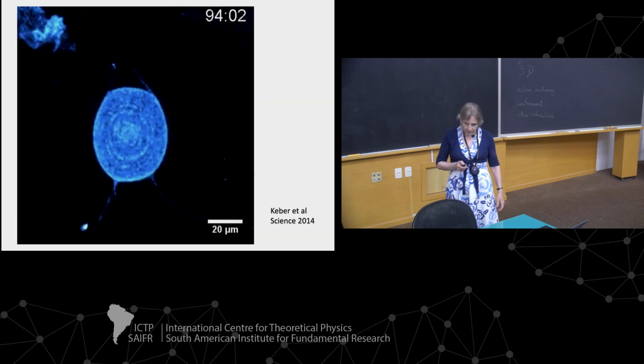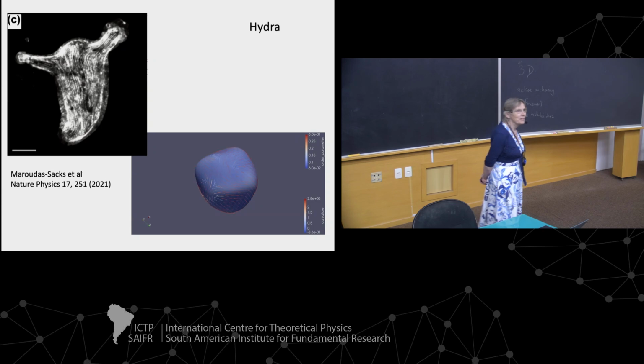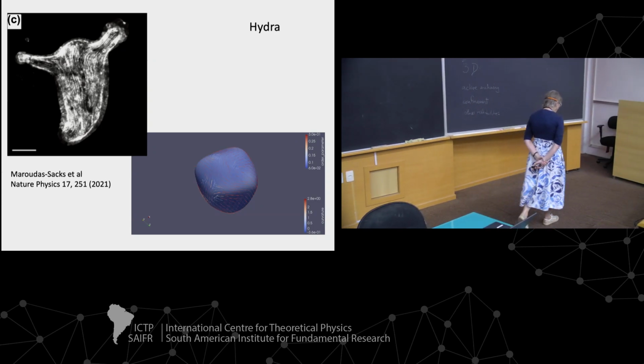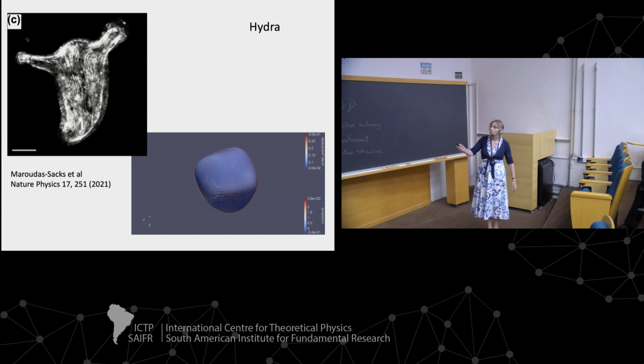No, it's Hydra I wanted to say next. This was just put in the wrong order. All right. So this is just the most acute system, and the jury is very much still out on how much what's happening here is the same as what's happening in the active nematics. This is Hydra. Hydra is a little marine polyp, a tiny little marine animal, millimeters in size, which sits on the bottom of the sea. This is its foot. That's its mouth, through which it eats even smaller things, and these are its tentacles.